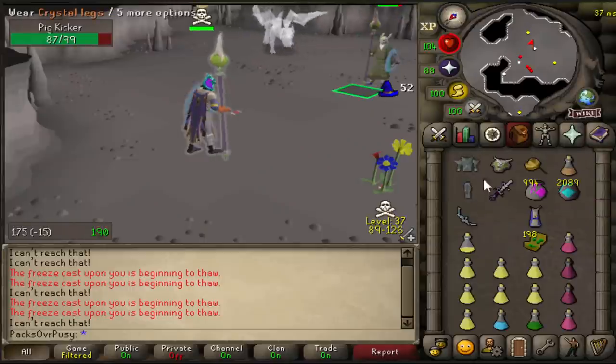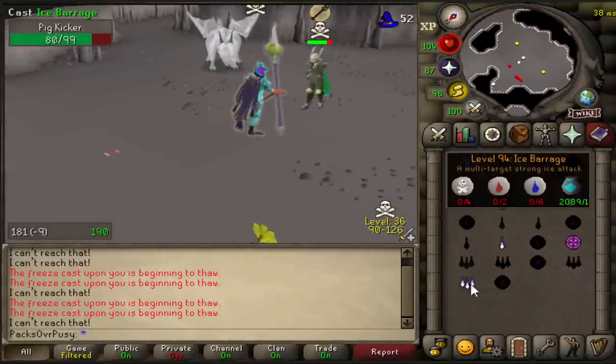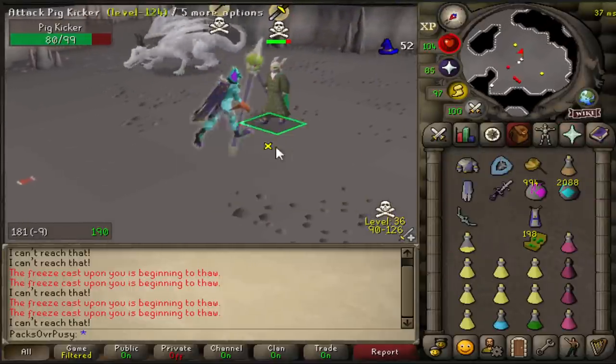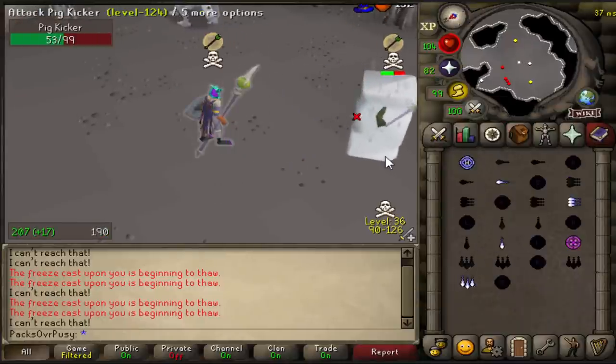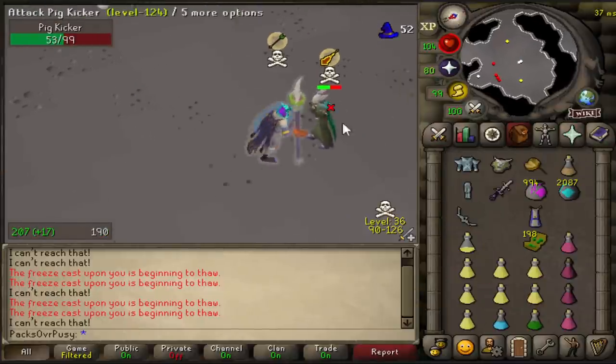Once I made it to the caves, I decided to bring the 99 Mage skill cape once again and give it another go using the spellbook swap technique. I found this guy named Pig Kicker who was in some pretty good gear, and we fought around the Revenant Dragons in 36 Wild.